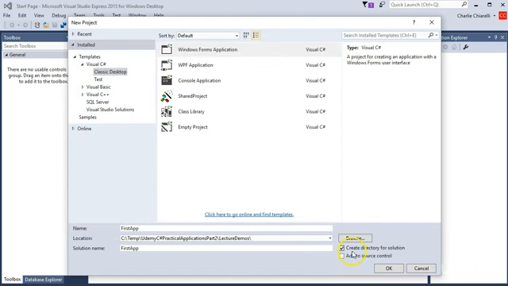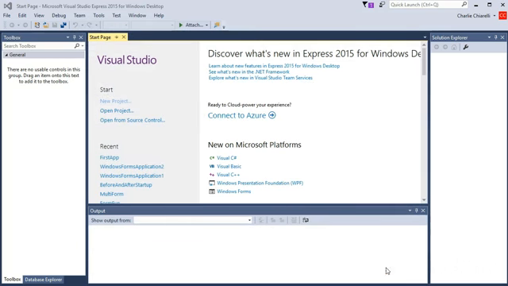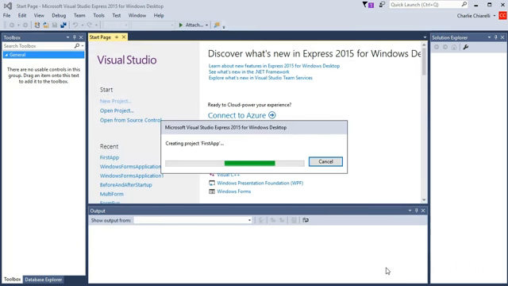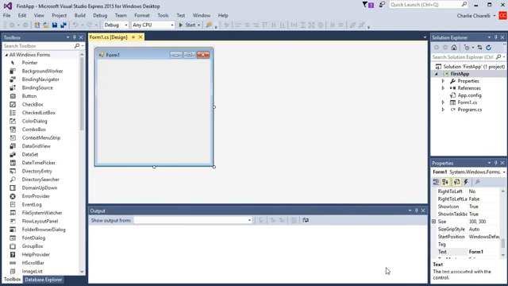What it'll do now is it'll create a directory solution for you that'll have all the little components that make up a typical C# program using Visual Studio. We are basically ready to go. I'm going to press OK. And in a few seconds, you're going to see little things appear on the left-hand side of your screen and on the right-hand side of your screen. So let's explain each component, and then we're going to start programming.